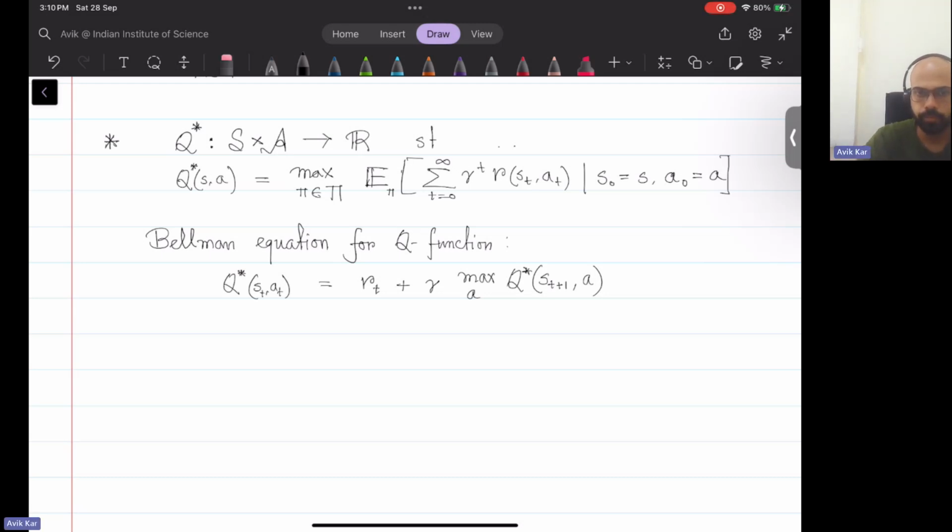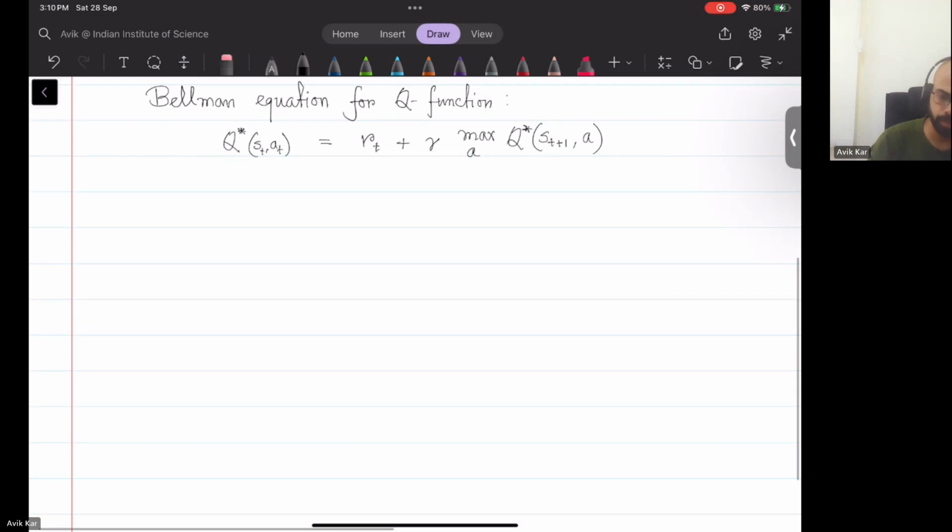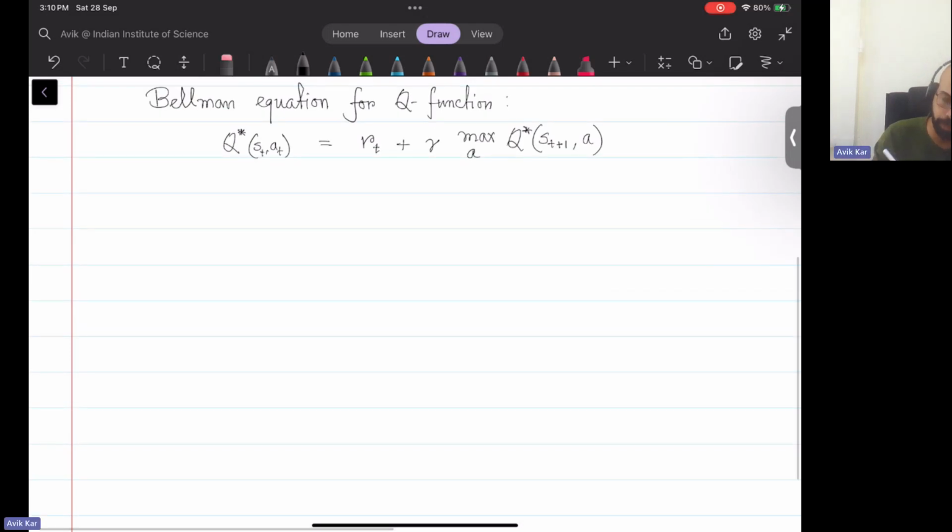For this we use the TD idea, the temporal difference idea. If we can recall, we discussed that next.